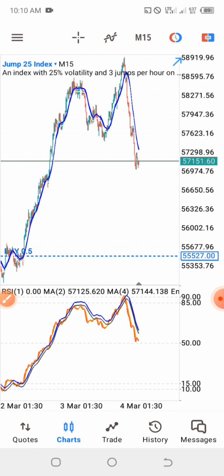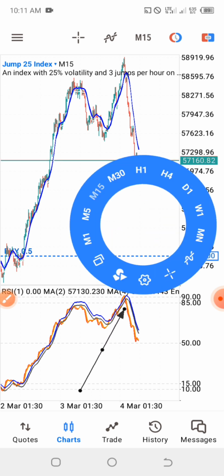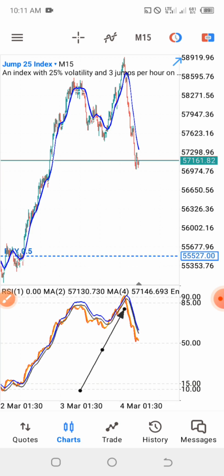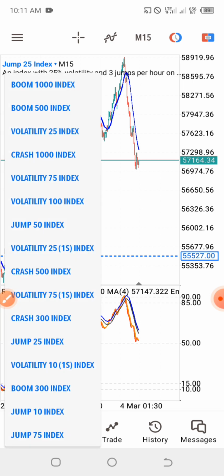Now the same thing is applicable for a sell. The first thing we want to look out for is touches at the 90 or 85 levels of the RSI. When we see touches, then we want to see a crossover. You can see we have this crossover happening right here. So when you see that crossover, then we want to look at your main chart. You want to see a crossover also in your main chart, which means that the price needs to go below the envelope lines. When it goes below it, that's when you want to go for a sell. As simple as that, guys.